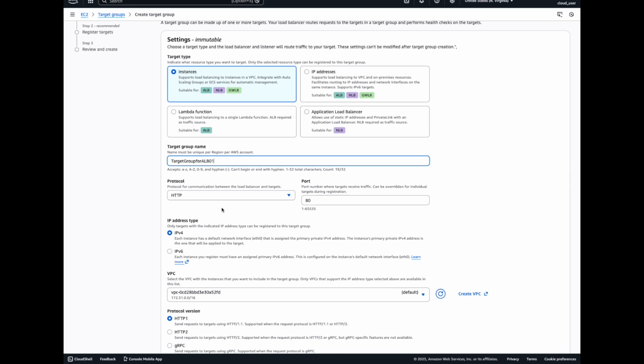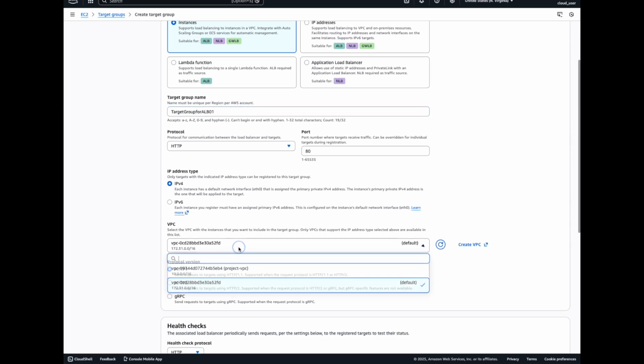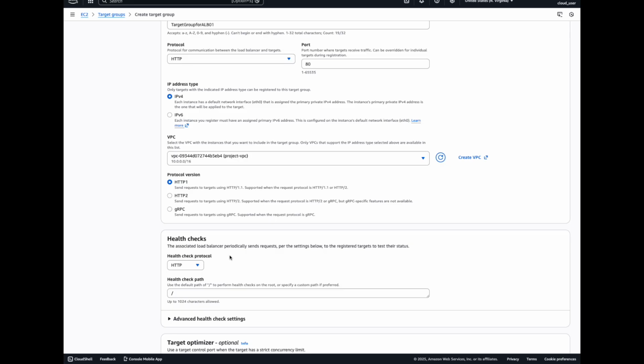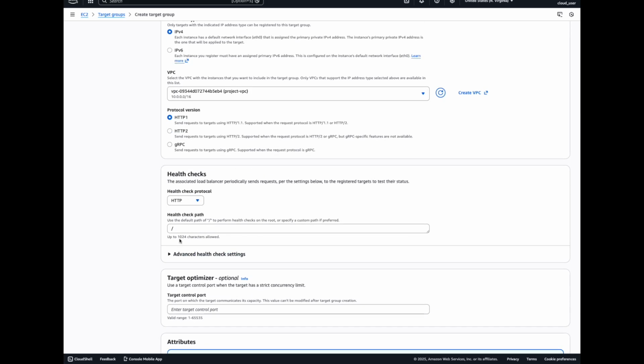So it will be protocol, the VPC. I'm going to use my VPC. The health check, I'm going to leave it as HTTP. So as long as the EC2 instance is responding on the / HTTP, it will be healthy.